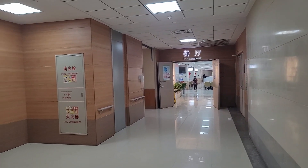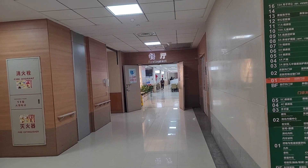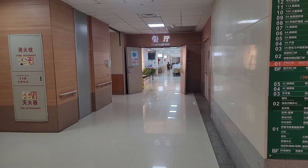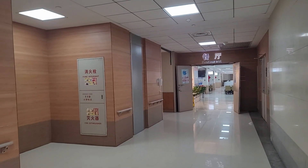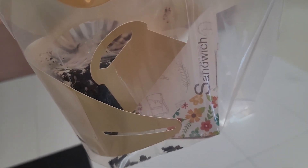The breakfast place is the canteen located on the first floor. It has a fancy name — 'restaurant' — but it's really a canteen where you can buy different stuff for breakfast, lunch, or dinner. Now it's morning and I'm trying to get my breakfast ready. I bought a sandwich from another store about 800 meters away — a sandwich without Chinese traditional ingredients that I don't like. They add sweet pork floss everywhere — in sandwiches, bakery, pastries — and I hate it. I'm going to check what they have in the canteen.